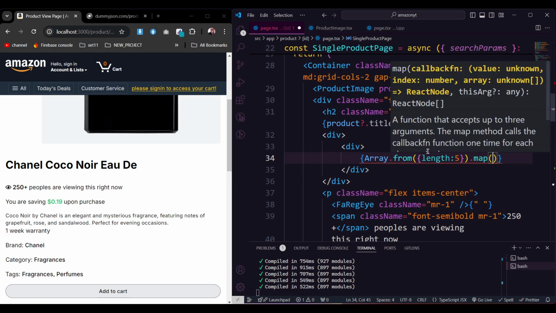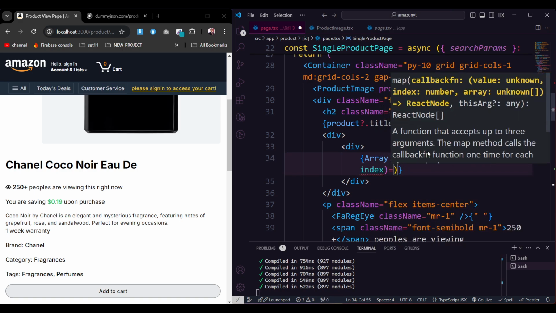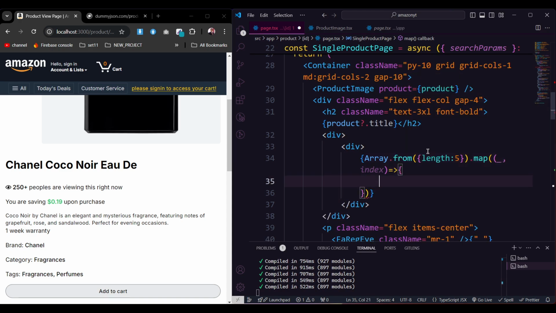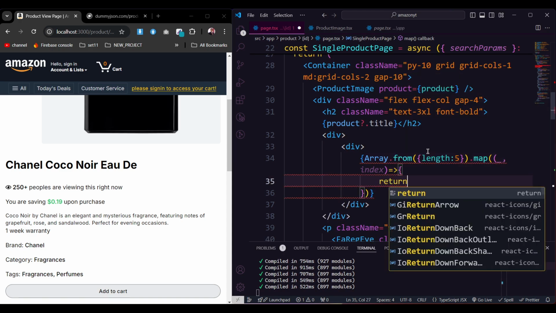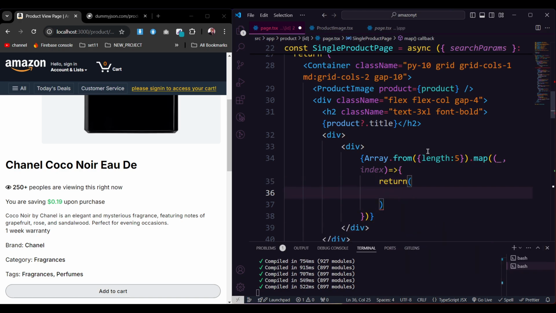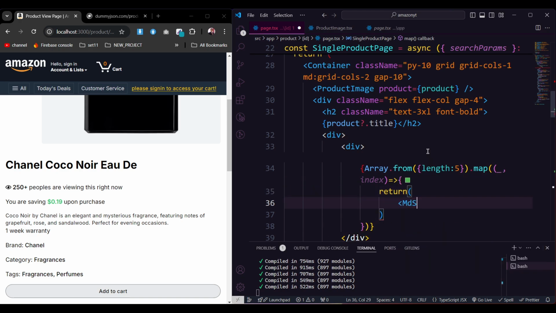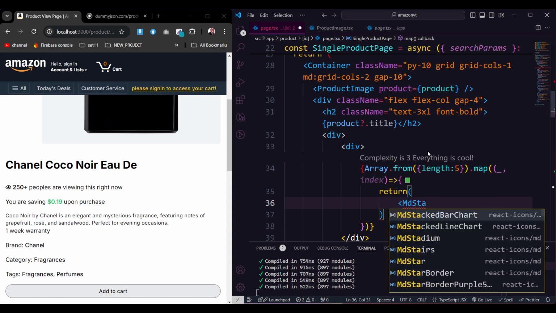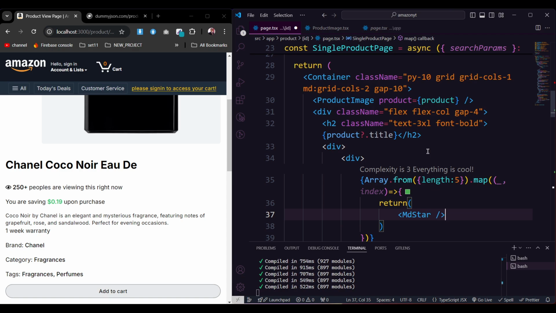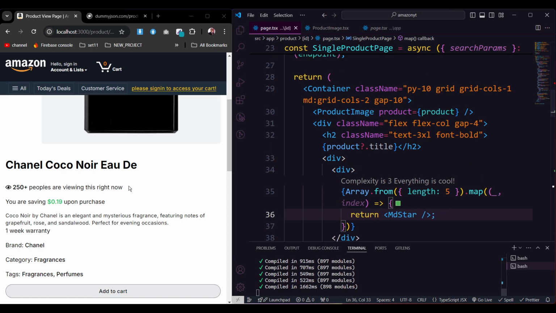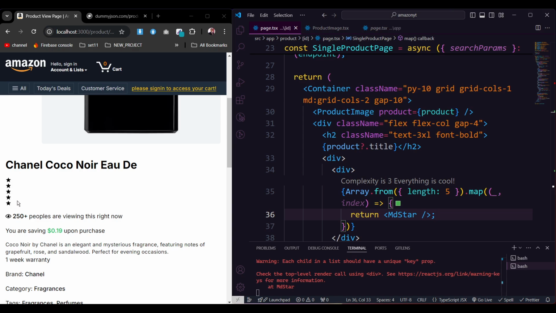And then I'm going to make it a map. So first this one, and then I'm going to take an index property, and now I'm going to return. In the return, what I'm going to return is just one MD star. Okay, MD star. Just keep that return here. Hit save. Let's see what comes up. As you see, the 5 stars are available, but it should not be that way. We need to arrange it in a proper manner, and this will be one parameter by which we are providing the star and other properties.